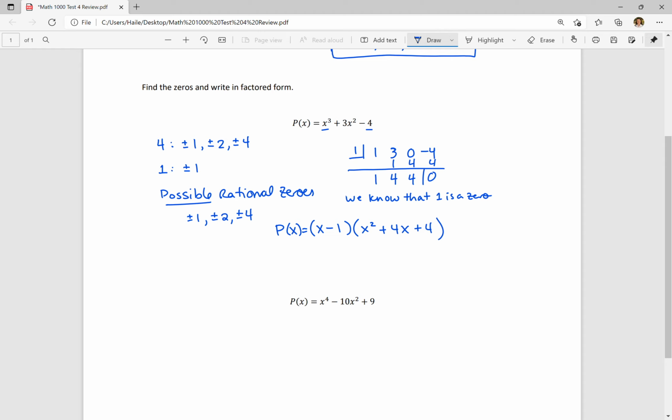So the question now is, can we factor x squared plus 4x plus 4 even further? And the answer is yes. So we still have our factor of x minus 1. Again, that's the one that got taken out because of synthetic division. And then we can split up x squared plus 4x plus 4 into 2 other factors. The only way we can split up x squared is to write an x in each factor. And now we think of 2 numbers that multiply to give 4, but also add to give 4. There's really only a couple of ways to do this, and only one that's going to actually add to 4.